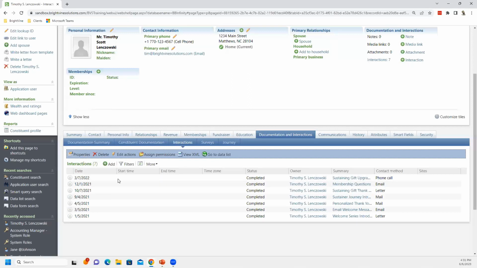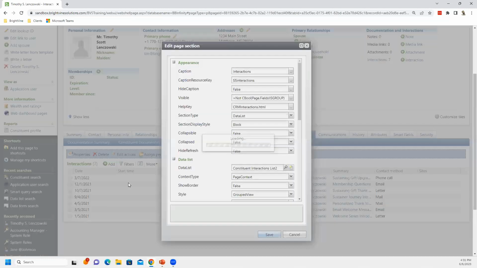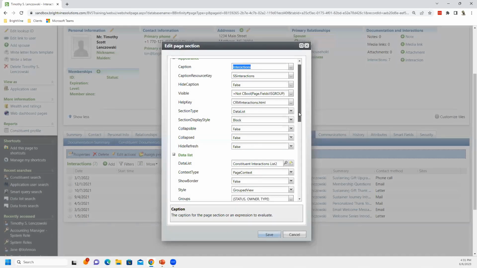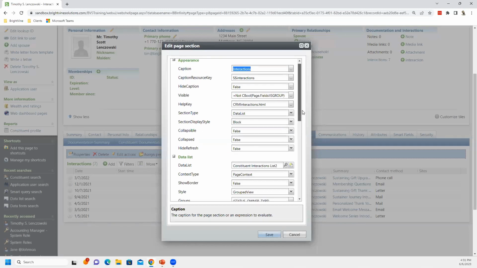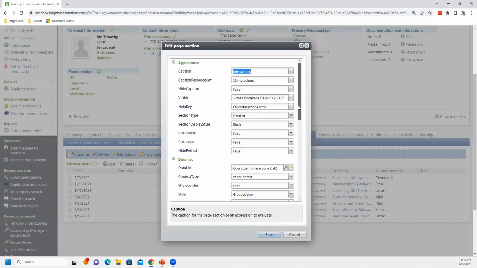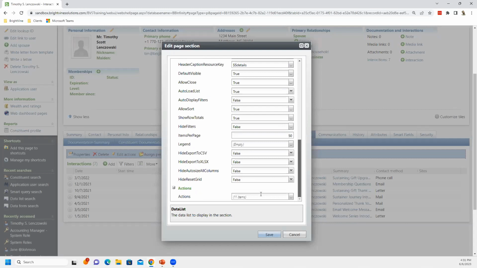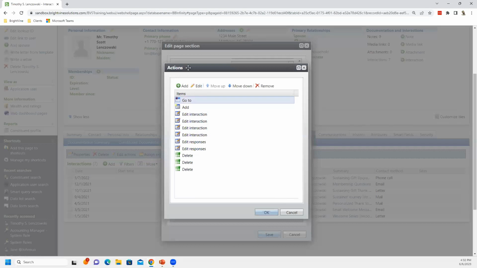Well, I can go into my properties and I can see how things are set up today. And then when I add my new one, I can just use that behavior and repeat it on what needs to be there. So in this case, we were on our interaction. We know this is a data list, and we know our data list name. Now I can go down to the very bottom here, and I can see actions. And that's the actions at the top and the side, and we'll look at those in more detail in just a moment. And here are the actions that you can do on this particular page.